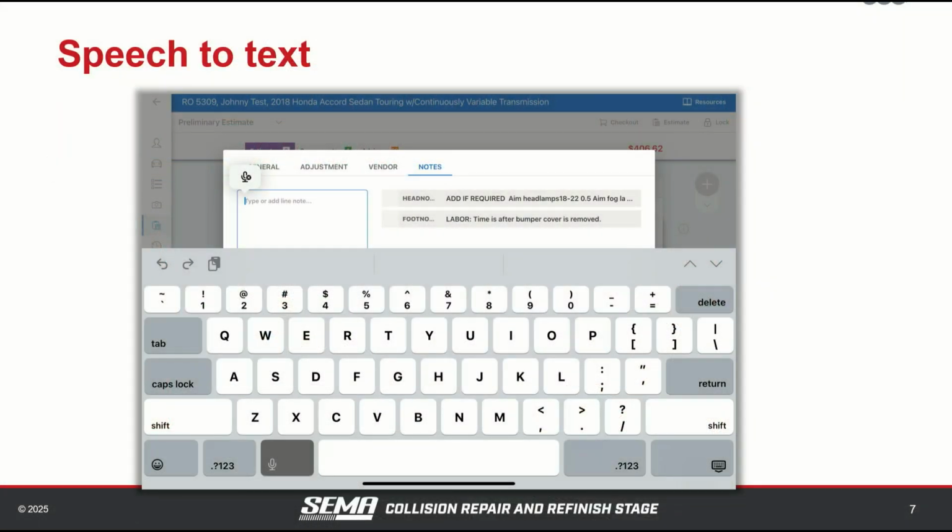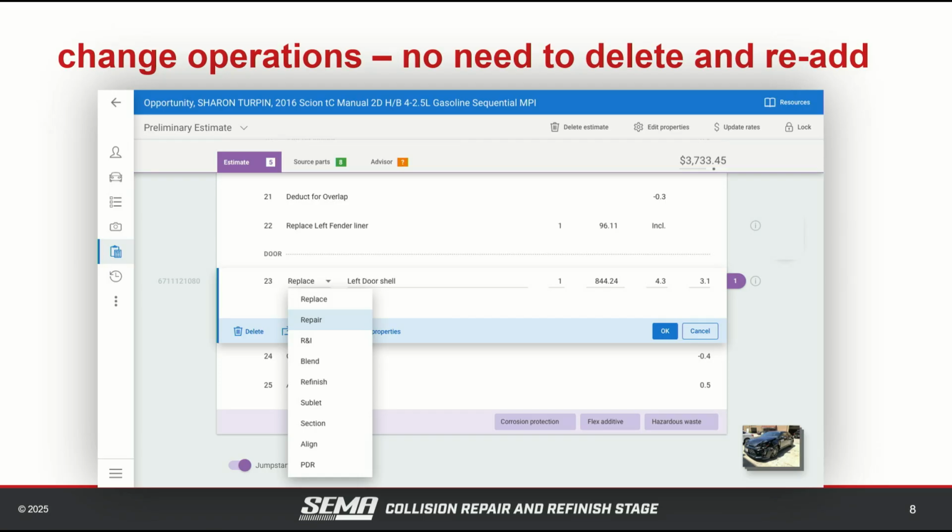So there's our microphone. We'll move to the next screen. So check this out. This might be one of the most powerful changes. But there's more. Well, wait, there's more. So feedback that we've gotten for years, and I think you'll get this right away. So you've written an estimate line, and you want to alter it, you want to change the procedure. Let's say you're a less tenured, less seasoned estimator out at the car, and you wrote for a repair on this aluminum fender.